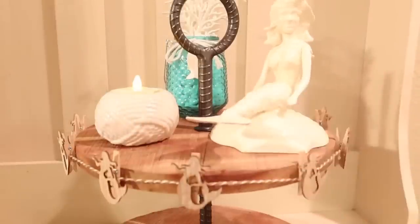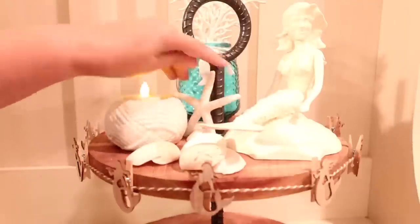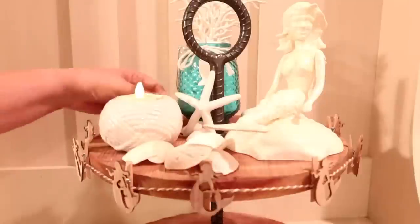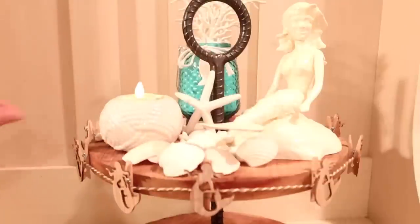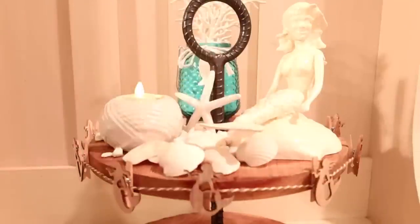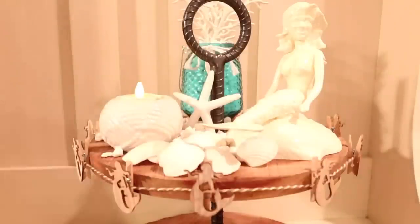And here is our star of the show, our little white mermaid, and some white seashells as well to kind of fill in all kinds of white. I really wanted a very white feel on this one, but with just those punches of blue. A little starfish against the pole looks nice too. Just using a lot of white bleached seashells. I think I got some of these at Dollar Tree, but some on the beach. And then some of the little white pebbles that we used in the vase to kind of fill it in, to make it look like a rocky shore.